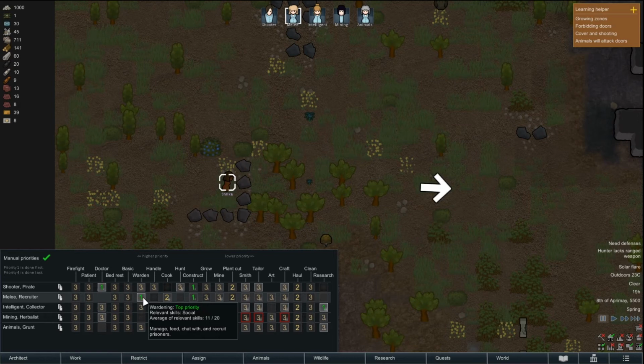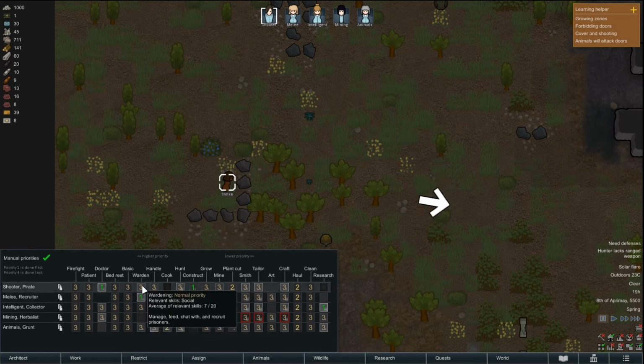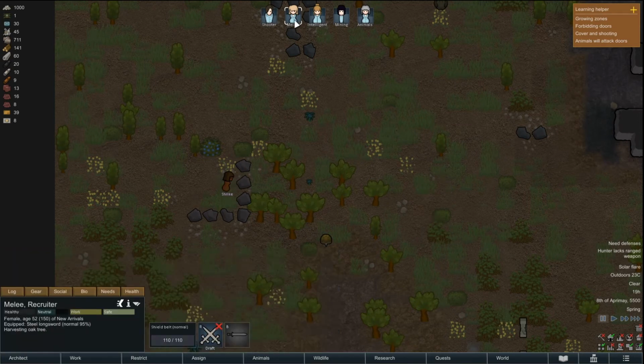Or say you want only one person to be in charge of taking care of patients, then you can put that colonist on doctor duty and you can take everyone else off of it.